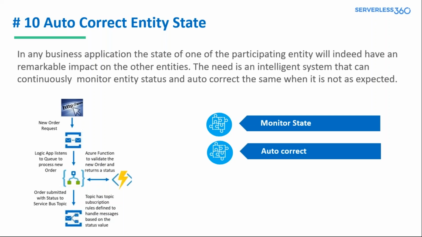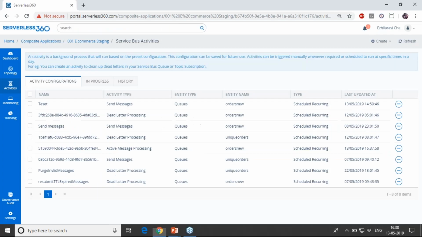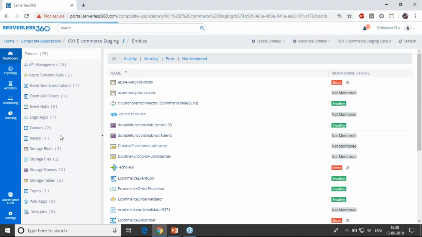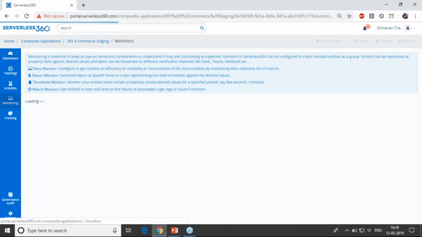Say there are orders coming in from across the world to this e-commerce application, but I find that the logic app state has got disabled. If it has to be manually corrected, then there is a considerable time lag in restoring the system. So now we have enhanced the capability of our threshold monitor with an autocorrect capability.